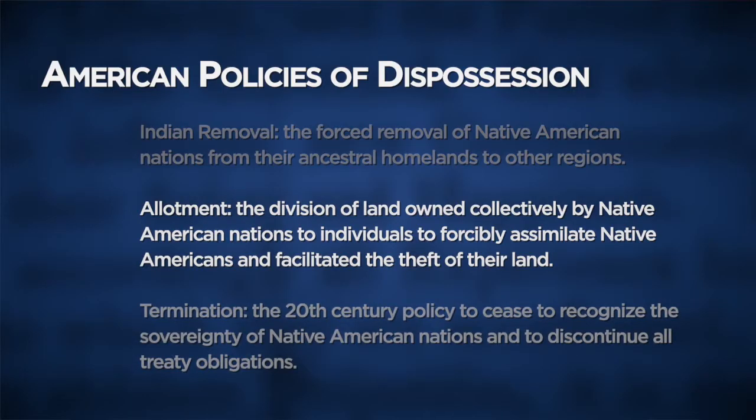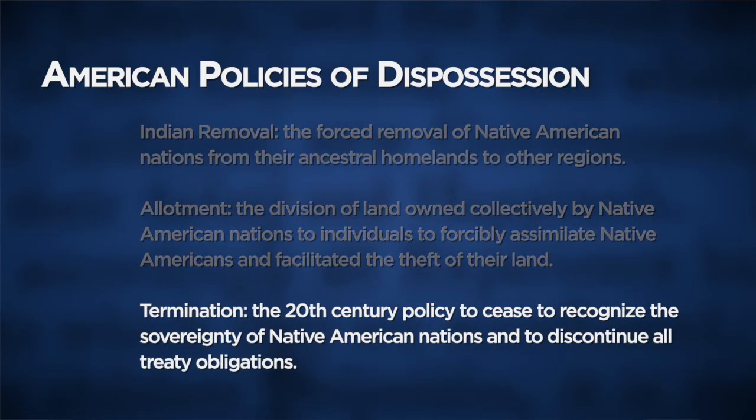of Native Americans. After World War II, American policymakers shifted to a new policy called termination. The purpose of the policy was to extinguish the sovereignty of Native American nations, end the existence of Indian reservations, abolish tribal governments, end the federal government's costly treaty obligations, and encourage Native Americans to assimilate into the broader American culture. The federal government terminated over 100 tribes during this period, with devastating results for those tribes.